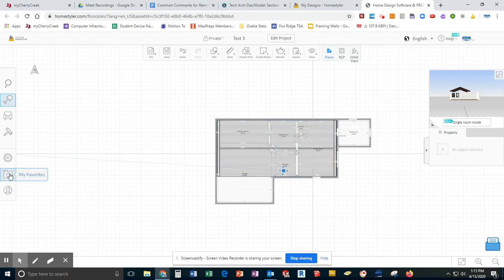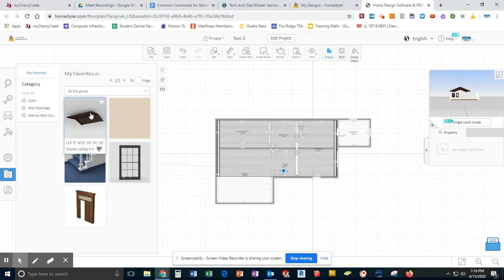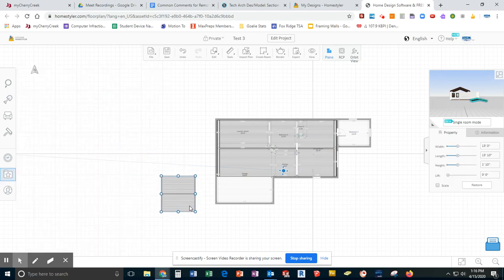Now, if I want another one, nicely I added it to my favorites. So as I pull my favorites up, it's still going to make me wait. This might just be my internet running a little bit slow. And there we go. But I can grab this. And now I'm going to do the one that's parallel to it. So again, it kind of wants to attach on an inside corner, which is fine.